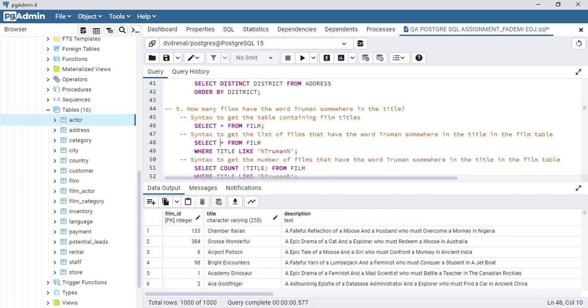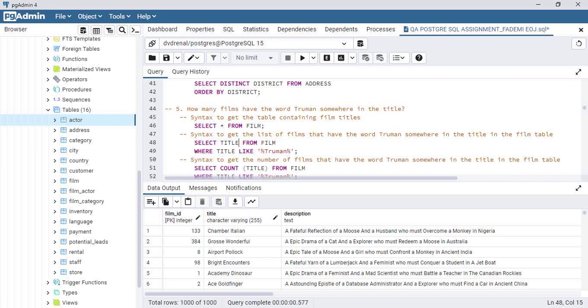Right here, instead of using asterisk, I can decide to use title: select title from film where title like. Now we're going to be inputting the percentage sign, which helps us pick out words with specific letters or words that we're looking for.